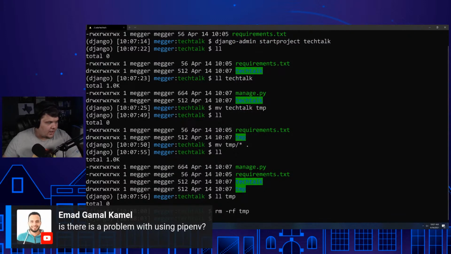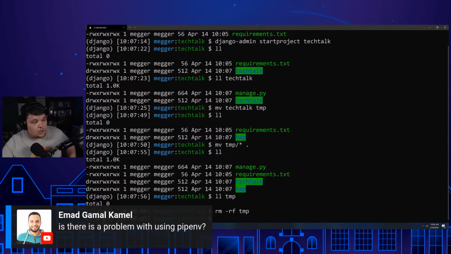Great question I just saw in the chat. Ahmad asks, is there a problem using pipenv? No, there is not. I actually like pipenv. I used to use pipenv all the time. I haven't used it in a while. I do know that development on it had stopped for a while, but it's kind of back up. Open source projects typically have maintainer issues sometimes. So I'm going to eventually get back into using pipenv. I might even do a talk on Python package management in general. Another idea for a tech talk: Python package management. You all give me ideas, so I have to write them down so I don't forget. So, Python pkg manage. There we go.